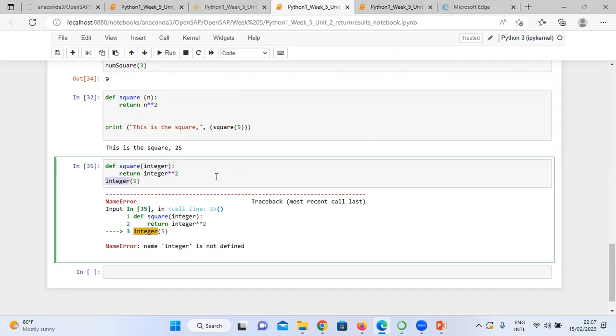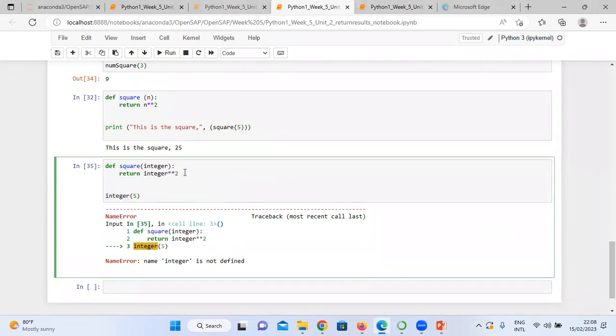What do you think we need to use? In this function, what is your function name? Here, Square. And then what is integer? The parameter, right? It is the value.